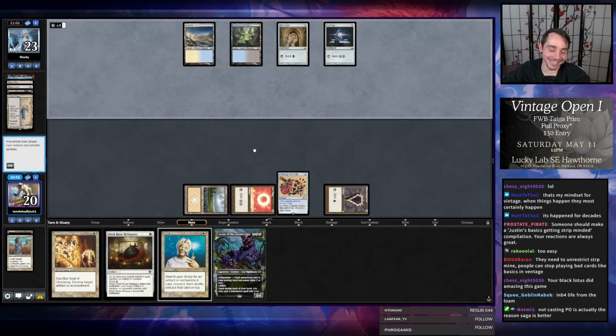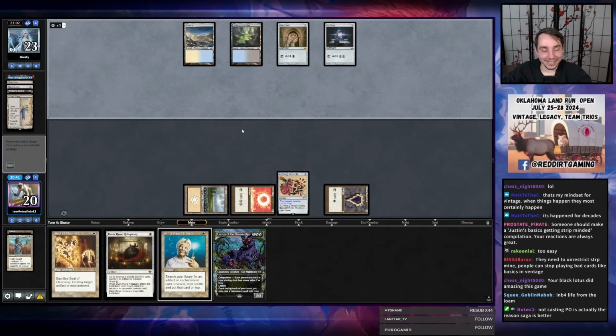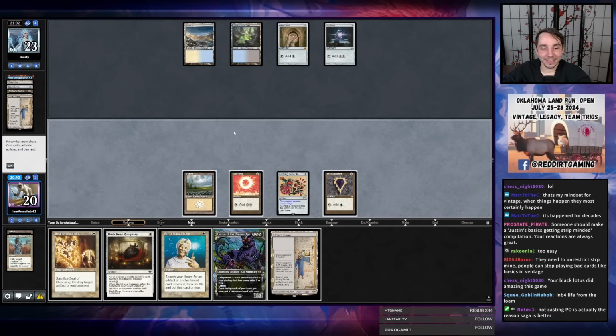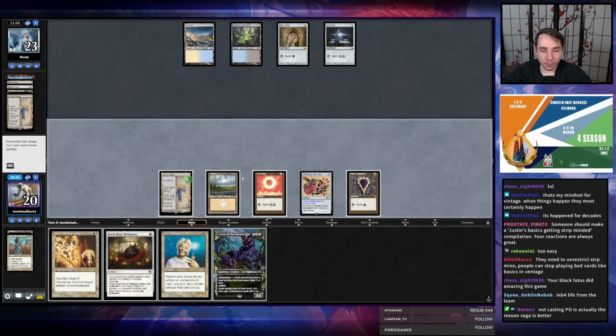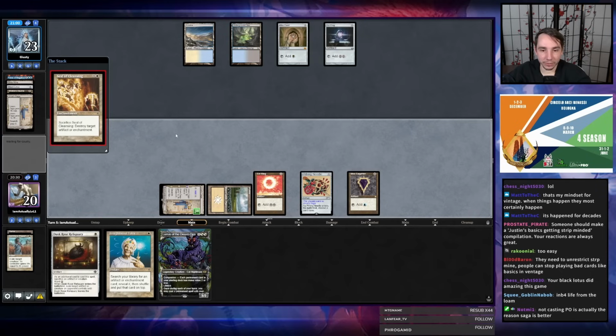Not casting Saga is the reason it's better. Yeah, I see what you're saying. Ooh, my own Saga. Okay, all right. I think they are holding up Force of Will, so even if I could have cast Lurrus, I would not have cast Lurrus here. I'm gonna cast this Seal of Cleansing.